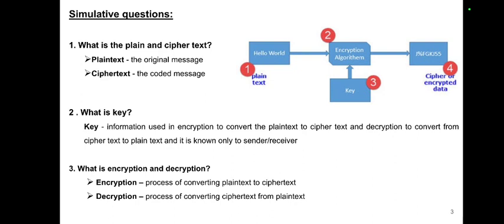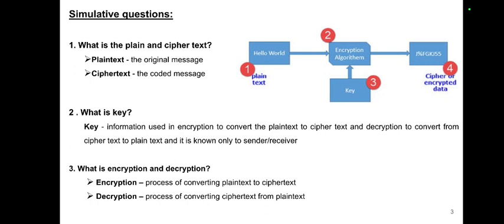And when it moves from your system, it may be stolen by some intruder, so it should be converted into ciphertext, and only then should it be delivered to the receiver side, and from there it should be converted from ciphertext to plain text so as to be in a readable format. Unreadable format is otherwise called ciphertext. Plain text is the data which you actually type, which is in understandable format.